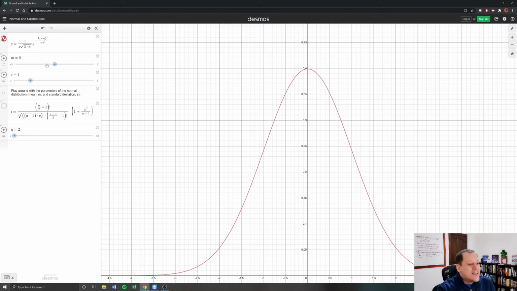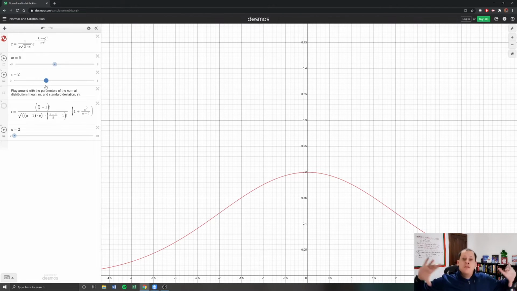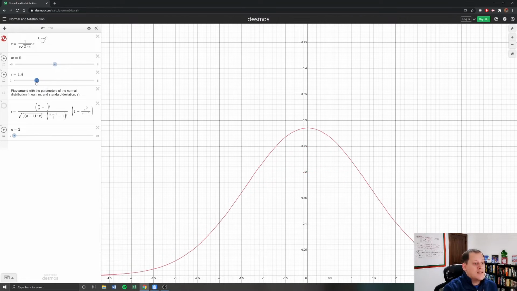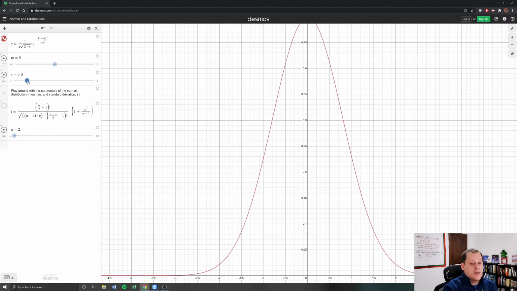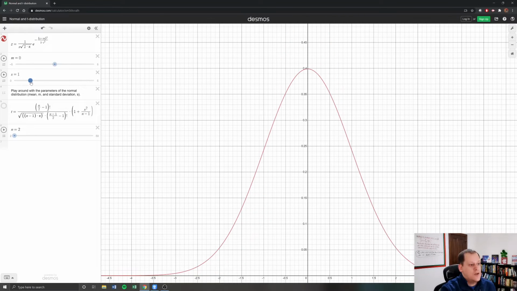Anyway, so we can move the mean and we can change the standard deviation. If we increase it from 1, the curve flattens out. The standard deviation gets bigger. That means you're going to have more area in the tails of the distribution. If I make it smaller than 1, it becomes taller and skinnier. There's not going to be a whole lot of area in these tails, the smaller the standard deviation is. But for the standard normal, mean is 0, standard deviation is 1.